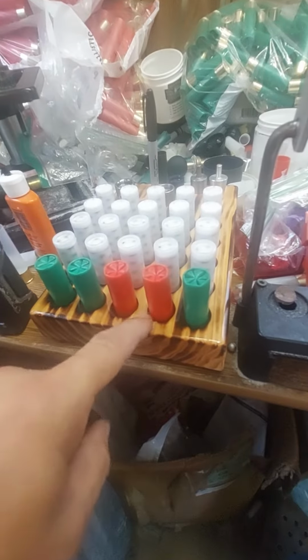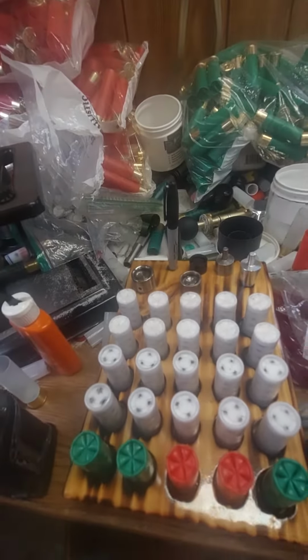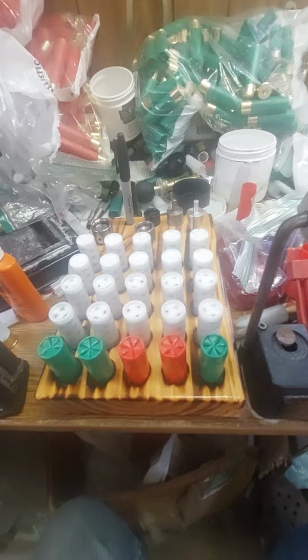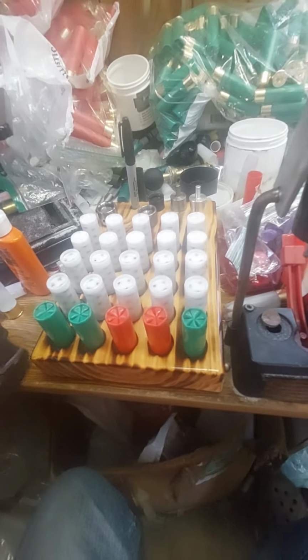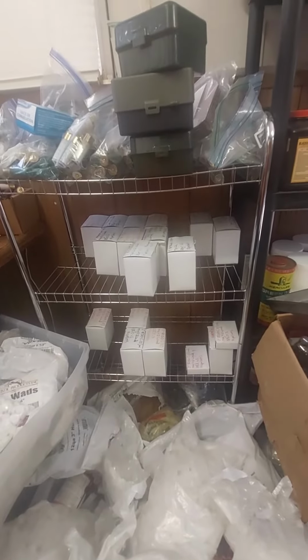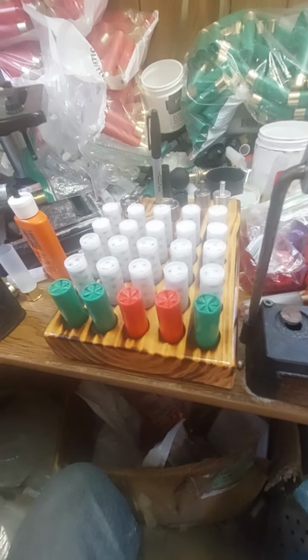But I'm really digging this tray, man. This tray is holding a bunch of my roll crimp tools. And I was loading up just whatever holes I got laying all over the bench here. I just started rolling some of them up and folding them up. And deer season's coming for us in a couple months in Virginia. And that's all I had left. My shelves done got raided. So I got to get started. I got a whole lot to get loaded up for the club.